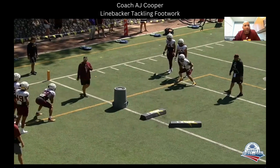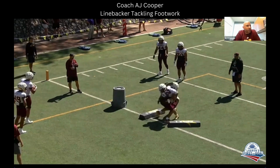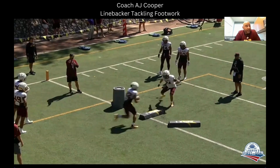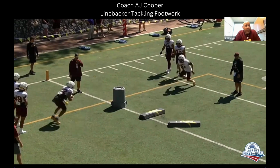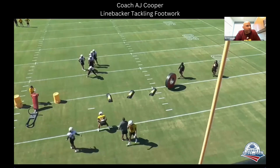This is a little bit more contact oriented compared to the cloudy clear and some of the key drills you saw earlier. So really working on these guys matching the path. And then a big emphasis is getting downhill and attacking and making contact at or behind the line of scrimmage. We want to be really aggressive once we feel it get clear.